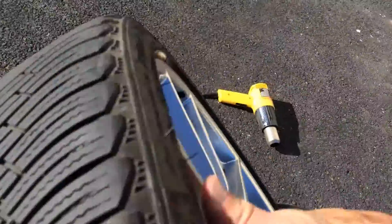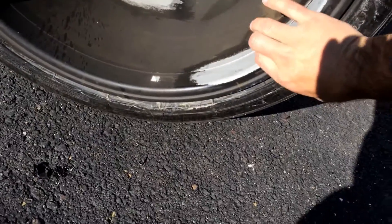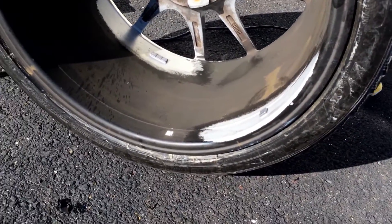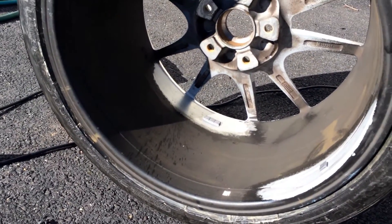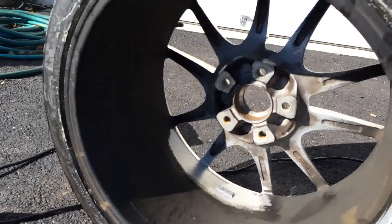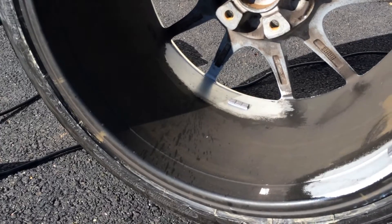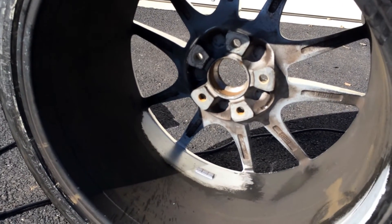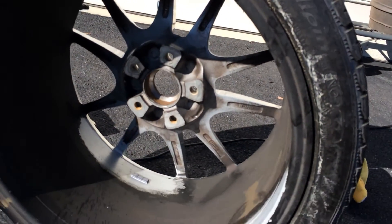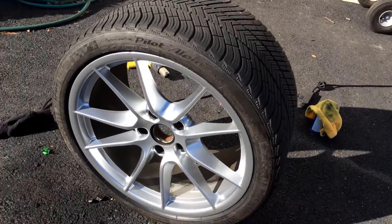You can see the back is kind of dirty. When they mounted the weights, they had to clean off a bunch of the space — it looks like they probably used some kind of chemical, maybe WD-40. I'm going to spray the whole back of this after I clean it really well with wheel cleaner and remove any grease and stuff. I don't really spray the back of the spokes — I just like to make sure that the barrel is black so you don't see it through the wheel. I'm going to start cleaning, and hopefully get this done shortly. This is the worst wheel — the face of this wheel was the worst off from the mounting process, and I think I've got it pretty good now. I can just clean it and respray it today, get it back on the car.